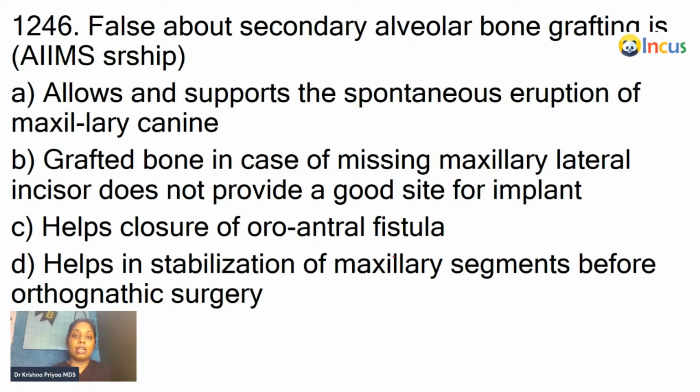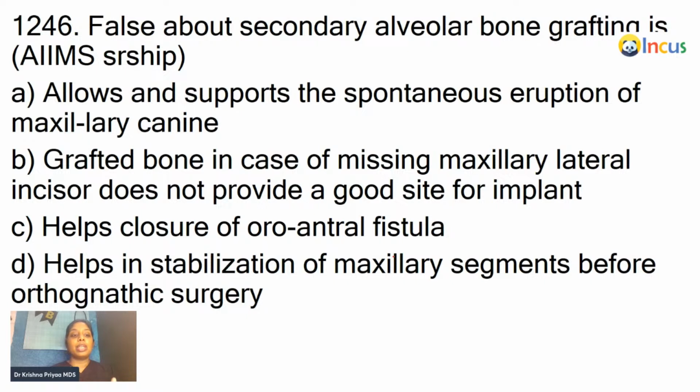Yes, it definitely does. So what is an oroantral fistula? It is the connection of the oral cavity and the nasal cavity, which will act as an inflammation or infection point in the longer run. Because of this alveolar bone grafting, the bone is preventing the formation of the fistula, and therefore it really helps with that. Helps in stabilization of maxillary segment before orthodontic surgery. True, because this bone grafting will help in the formation of a bone through which the tooth comes in, and therefore it also helps in stabilizing the segment.